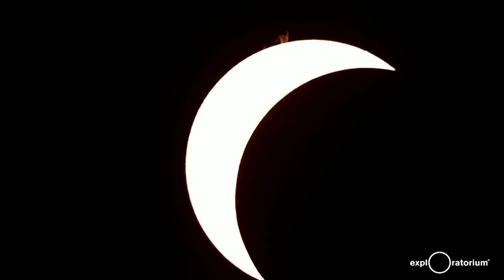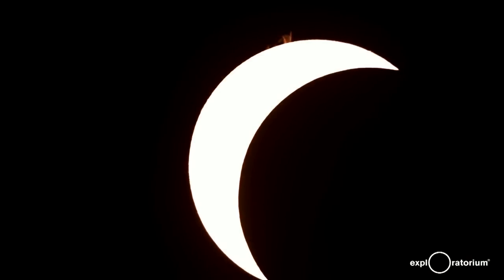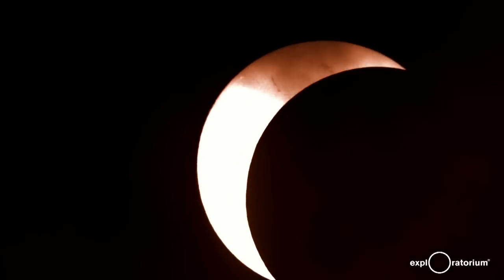So during the eclipse, we've talked a little bit about the photosphere, which is the part that you would see with your eye if you were to look at it. And then we talked about the next layer out, which is the chromosphere that sometimes appears pink, where we think of those prominences living, but they reach out into the outermost atmosphere of the sun that we call the corona. So why don't you tell me a little bit about the corona?